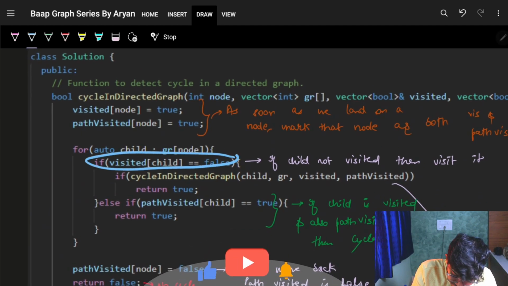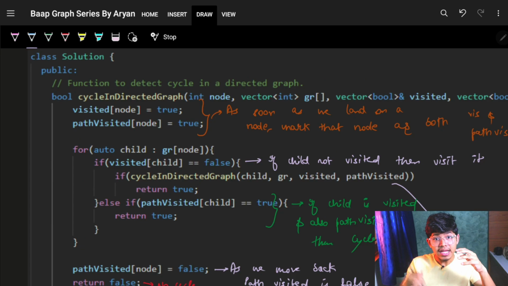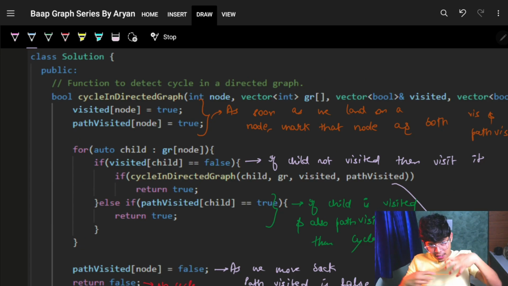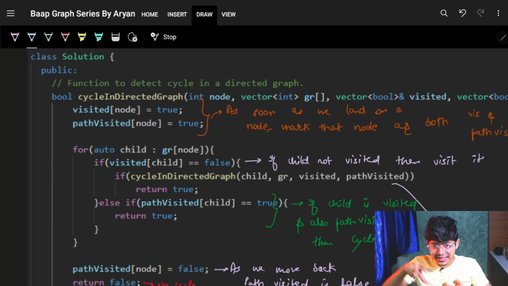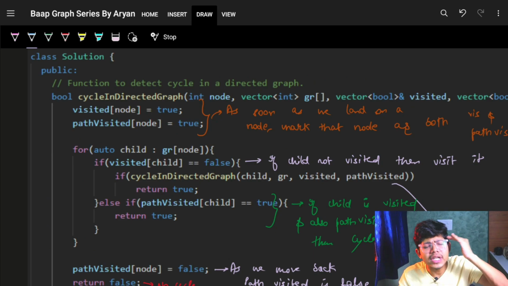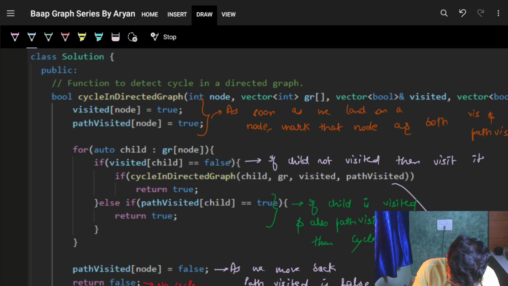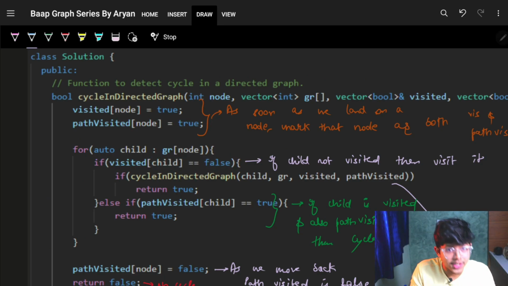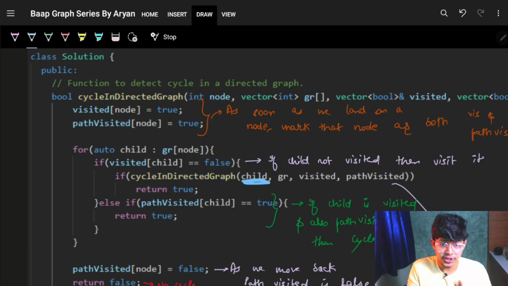As we go on to a child, we had again two conditions, as you remember. If our child is not visited, then no tension at all, just visit that child.